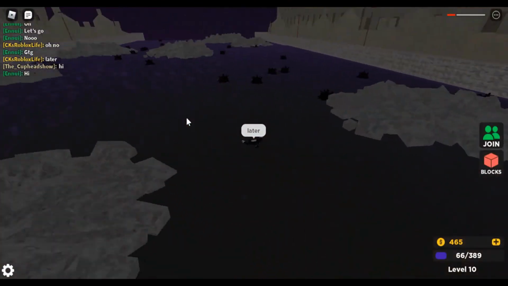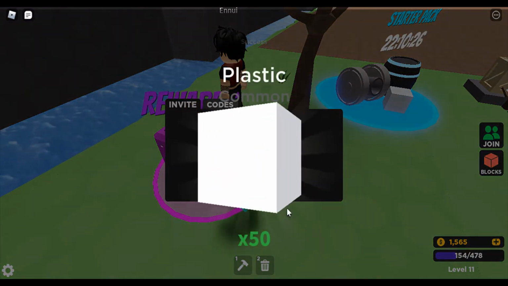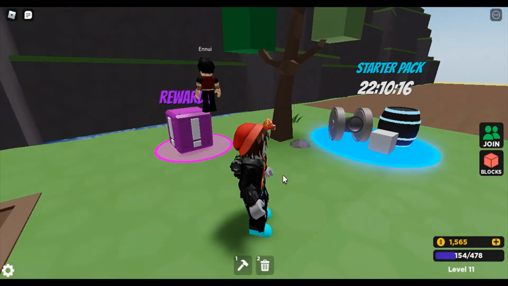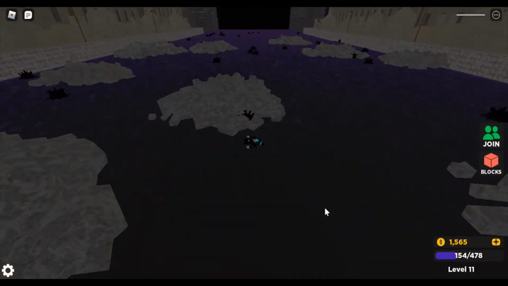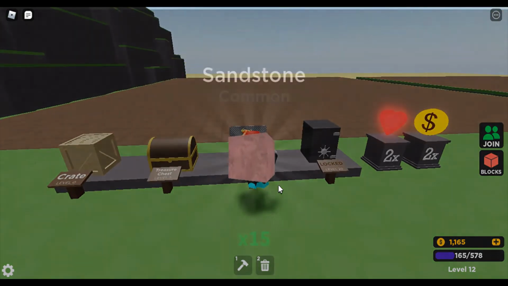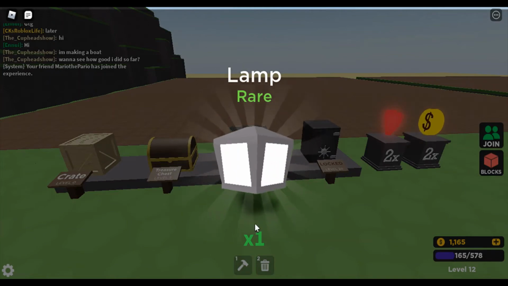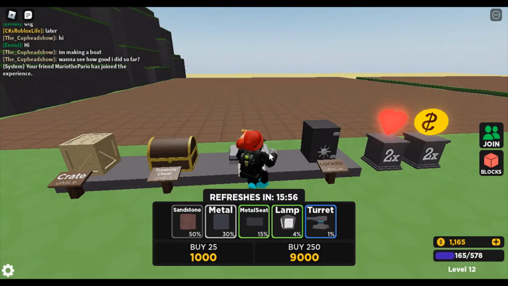Mines. Oh, that like destroyed me in one hit. And plus 50 plastic blocks, metal box plus 10. A statue collectible. We're inviting 10 people. No mines. They just do some major damage. Sandstone, metal seat, lamp, epic. Oh, I got the torque. I got an epic item.